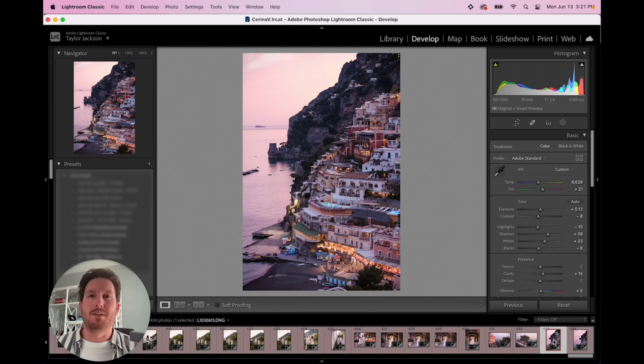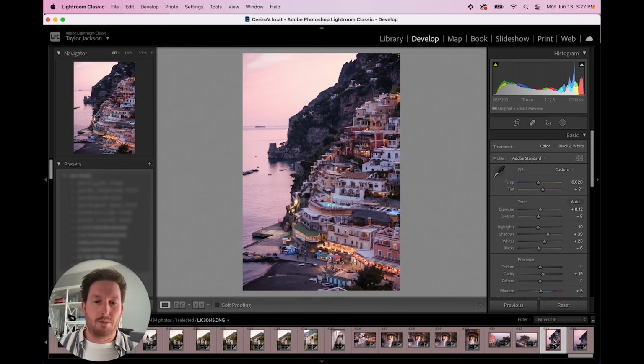I think that's something important for us to think about a little bit more: when we are editing our own work and going through the catalog, if you're not doing it in one sitting, there's a pretty good chance that the lighting conditions are going to change. Maybe you've come back and it's nighttime and your edits are going to be a little bit different. When you're trusting everything to Imagen, there is no room for that human error, which means you're going to get a much more cohesive gallery across the board. And it took very, very little time. I'm going to go run my wedding from this weekend through Imagen right now.